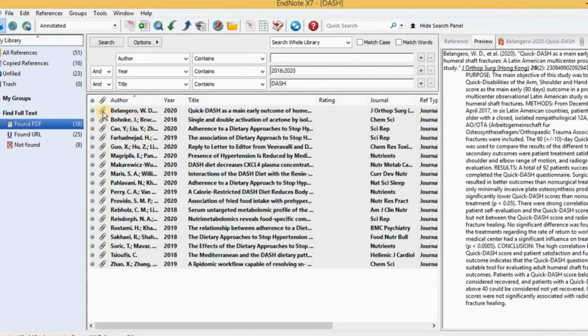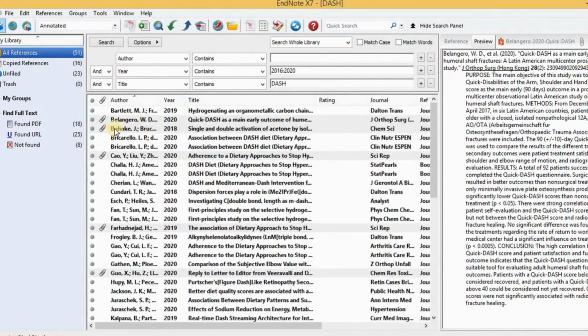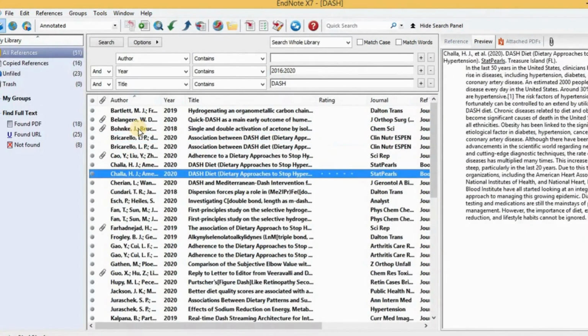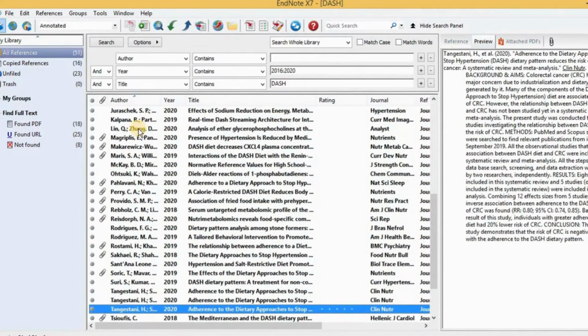Now here I want to mention that here you can see the clips. These paper clips indicate the PDF. Okay, so here if I show you these 51 articles, wherever you are seeing these paper clips, it means there are the PDFs which we have found.